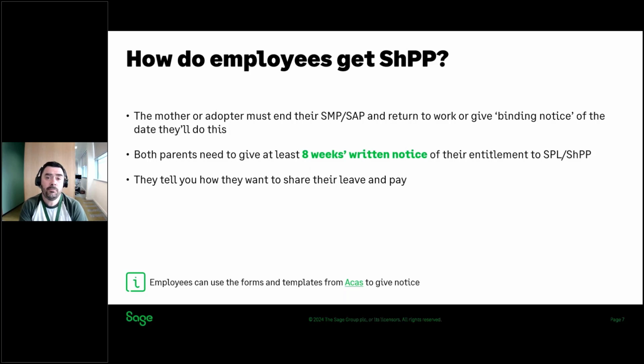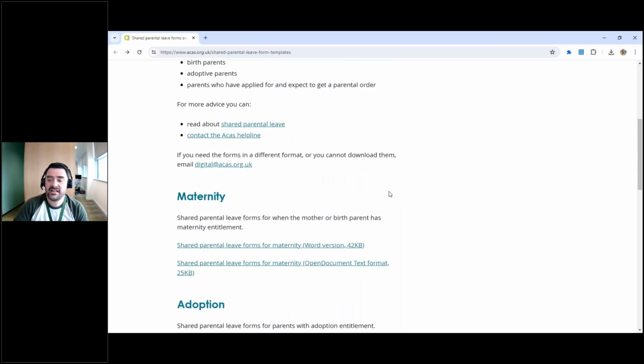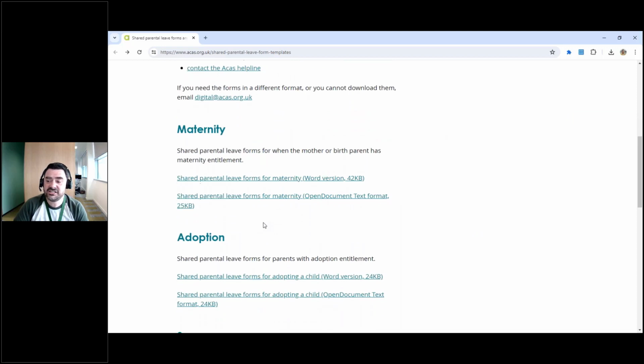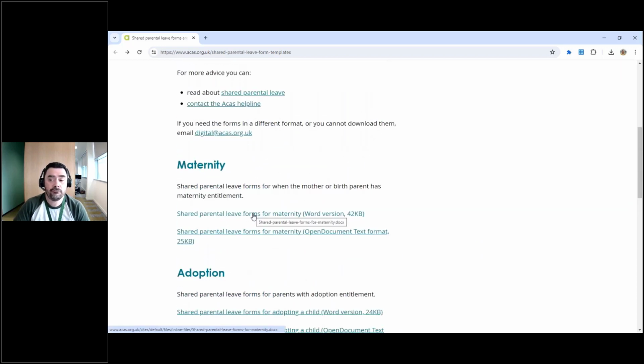Now, the best way for them to inform you of their intention to take this leave is to complete the form available on the ACAS website. So I have included a link to that, as you can see at the bottom on the slide there. And it'll take you to this website just here. So shared parental leave forms and templates for parents. And then depending on the circumstances, whether it's maternity, adoption, or surrogacy, they can then download the relevant forms to complete and then hand in to their employer.